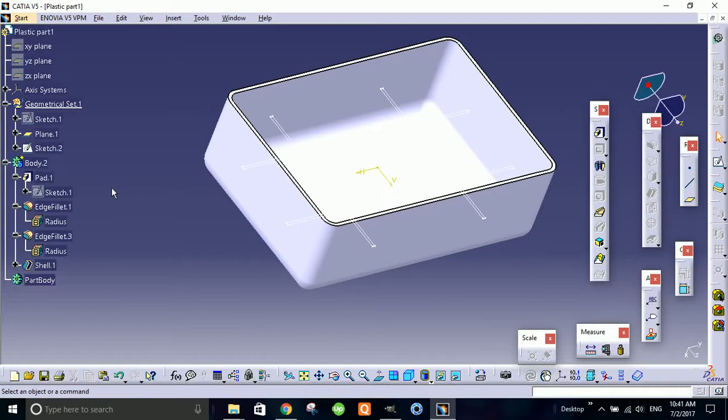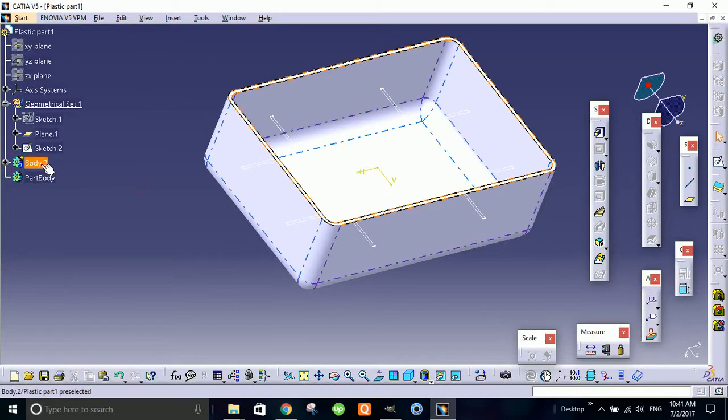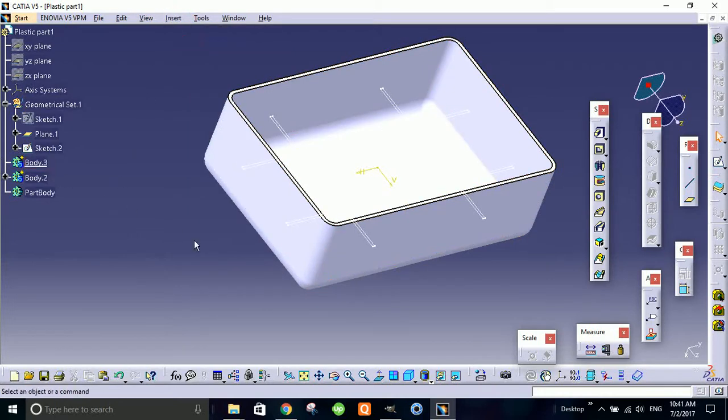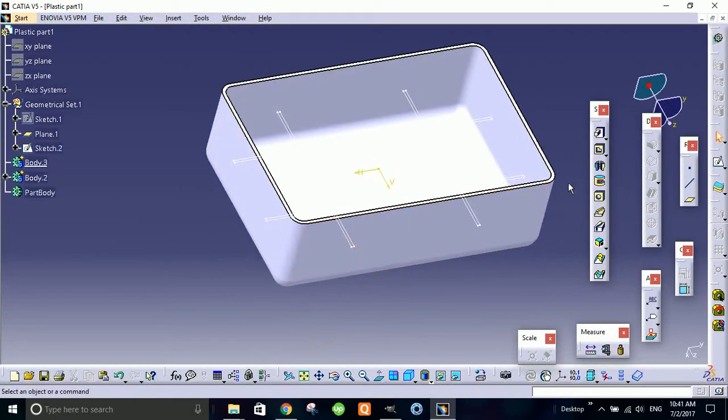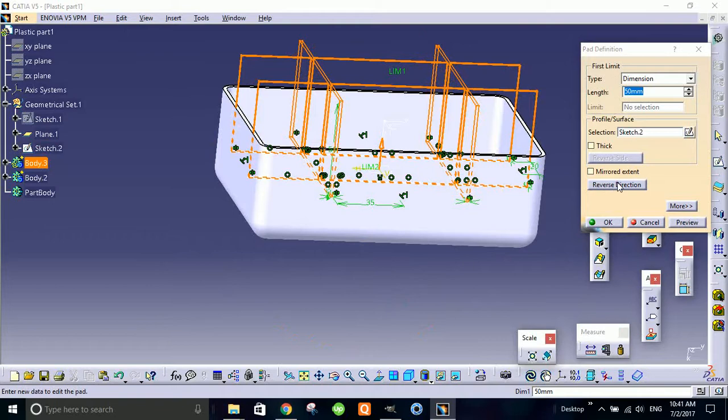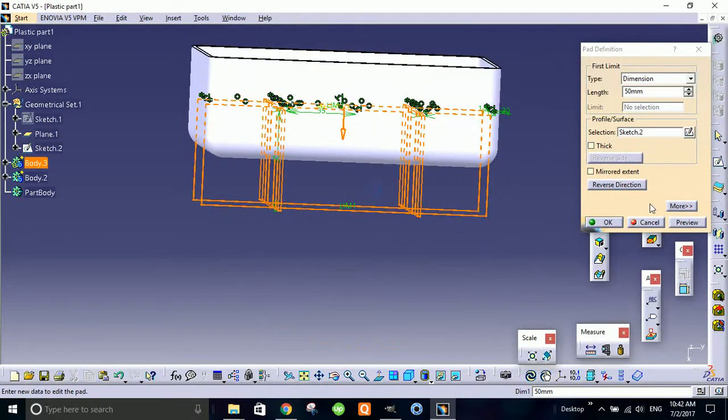But sometimes the tree is much more complicated, then you have to roll back the model and make the sketch like that. Okay, so what I do is I'll not use this body for 3D. I'll insert another body, it's body 3. I'll use this for pad. Sketch to this direction. Okay.